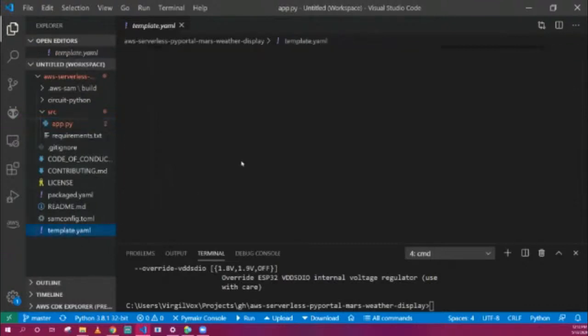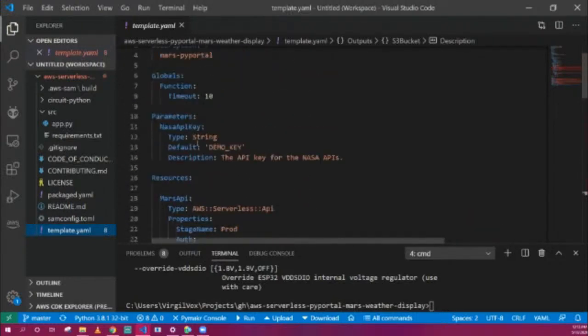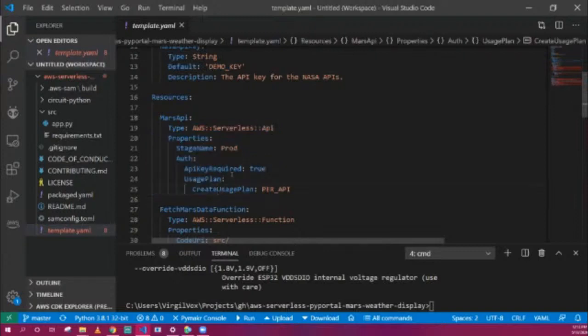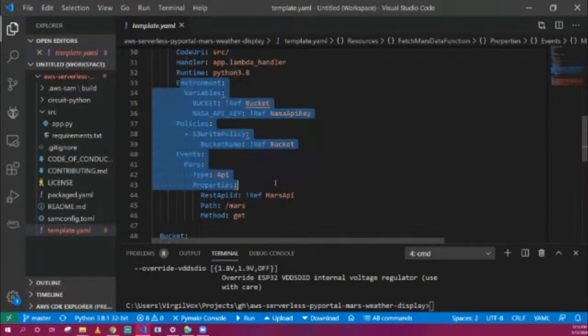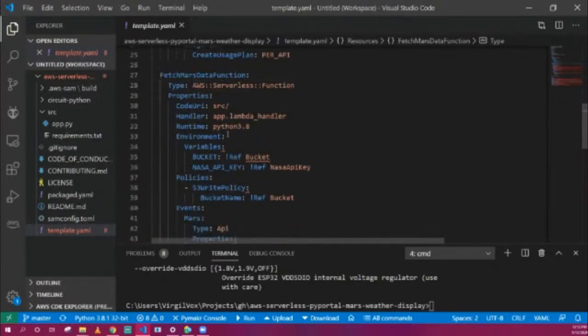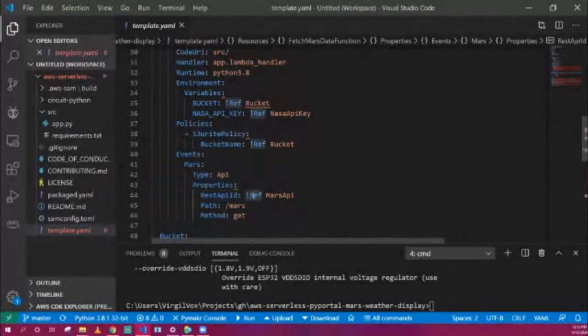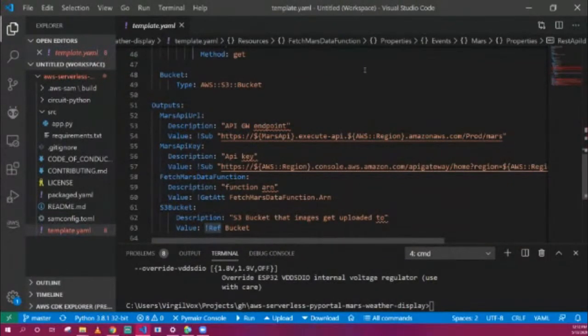And how this application is deployed is all defined in the SAM template. So we've got all this magic going on here, where we are providing the parameter of our NASA API key. We are creating the serverless function and requiring it to have auth, so that once we deploy it, it creates an API key for us for the Lambda function. This creates the API, and this creates the function, and we pass it the variable of a bucket that this app is going to create, and the NASA API key, give it the permissions it needs, and set it up to have an API REST endpoint. I'll go a little bit deeper after we deploy this, and then it returns all the information necessary once deployed. I can do this from the CLI right here in VS Code.